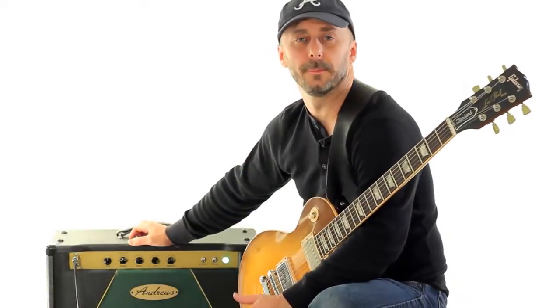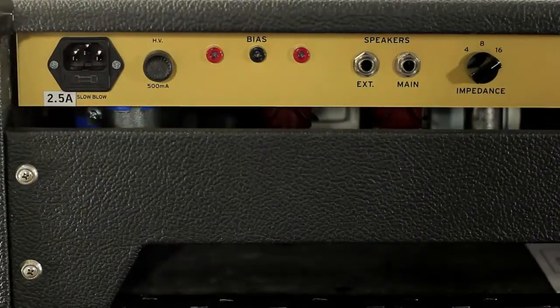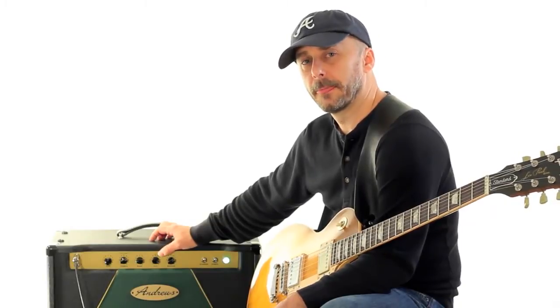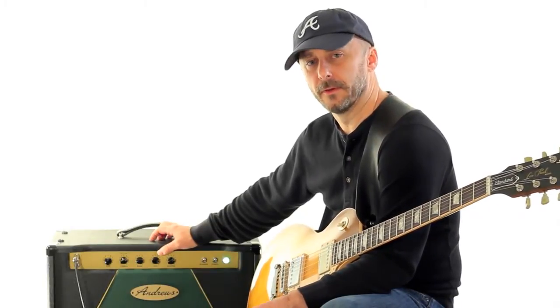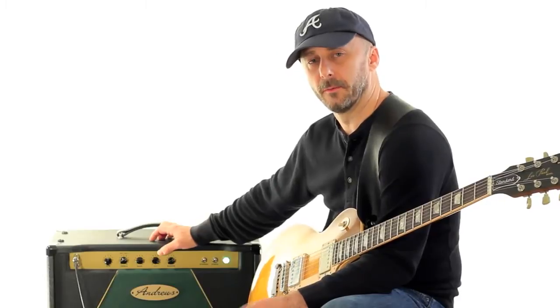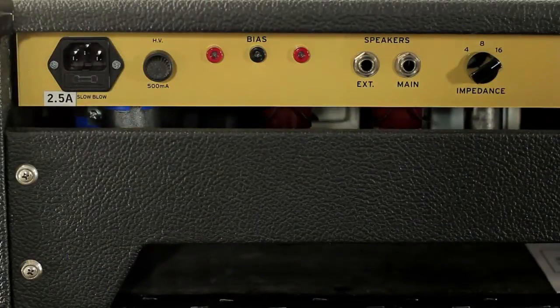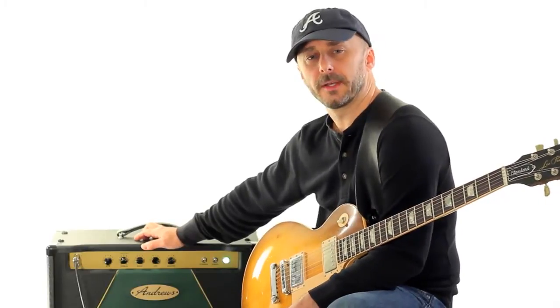Alright, that's a really simple and straightforward front panel, so now let's take a look at the rear panel. On the back, we have access to the fuses. We have two speaker jacks and an impedance selector. But we also have external bias test points and an adjustment control, which is really a good feature for those of us who are handy with a multimeter and want to take care of adjusting our own bias, especially when you need to change your output tubes and reset that. Alright, so that's your external features on this amp. So now let's just check out some tones.